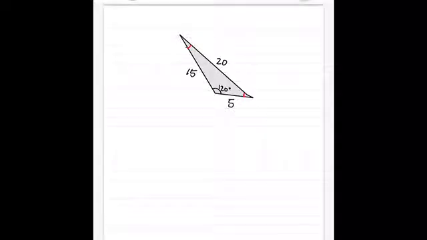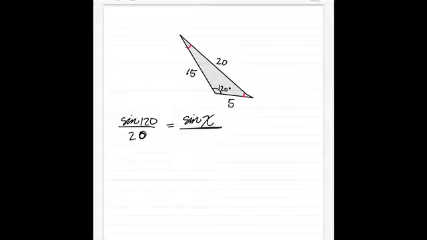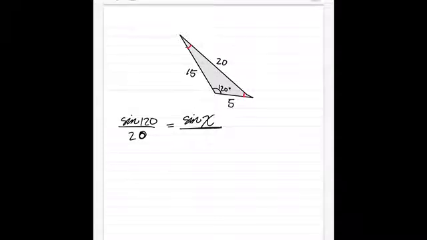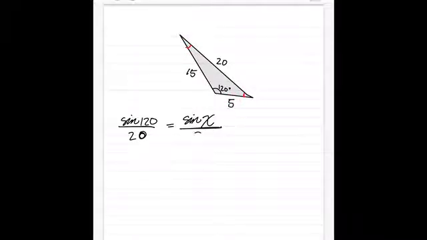All right, let's go ahead and solve for these angles. I'm going to do sine of 120 over its corresponding side, which is 20, is equal to sine of, I'm just going to put x because we never assigned what the angle's called. Could be A, could be B, could be alpha, could be theta. I don't care, I'm just going to call it x. This is the one I'm working on, the angle right here. The side opposite of that is going to be 5, so I'm going to put a 5 down here.